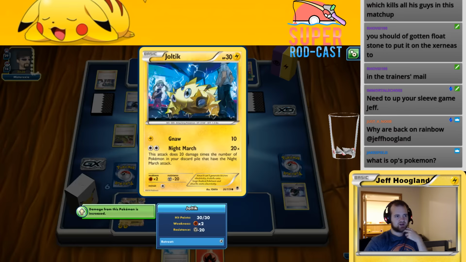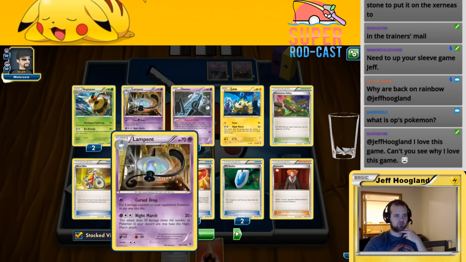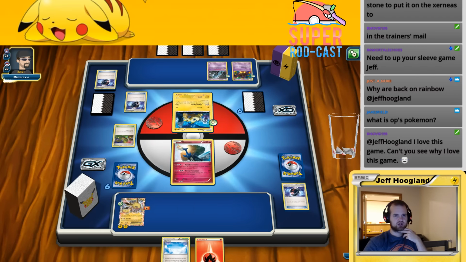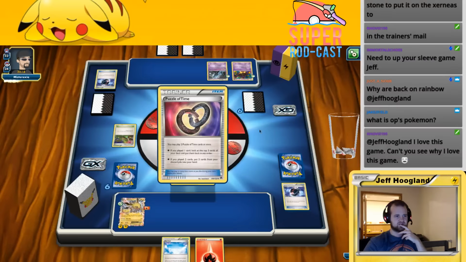My opponent's Pokemon is a Joltik. They're playing the Night March combo deck, which has a bunch of different Pokemon with this Night March ability, and it does damage equal to 20 times the amount of Pokemon with Night March in your discard pile. So right now they have 5 Pokemon with Night March in their discard pile, so this is going to do 100 or 120 damage. They're Battle Compressing again here. So now they have 8 Pokemon with Night March in their bins. This is 160.